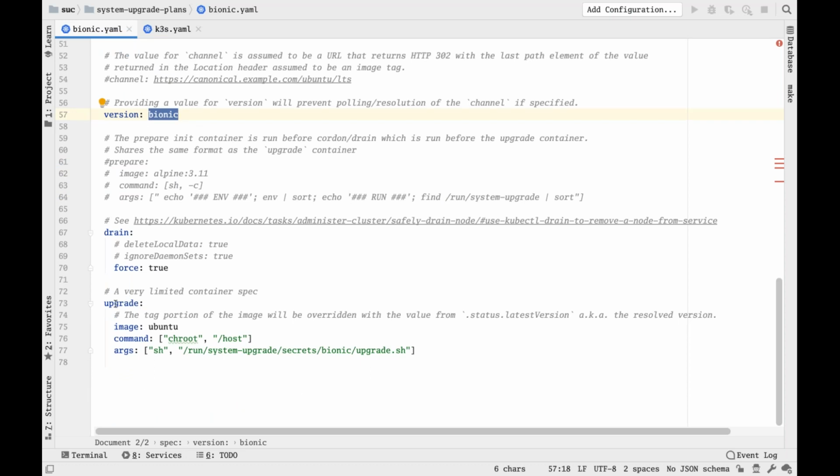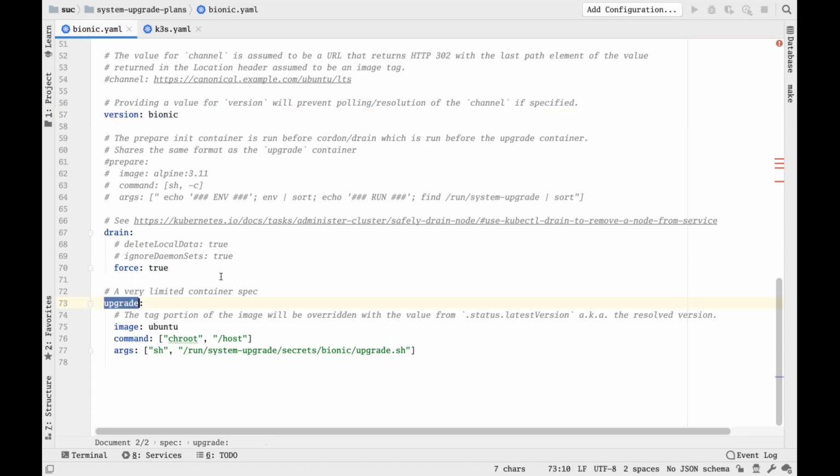And you can see, let me jump down to the upgrade container. We've got an upgrade container spec, which is very truncated, very rudimentary compared to the full-fledged container spec you would see in a pod. But you do have the image, command, and args elements, which work exactly the way they do when you're defining containers in a regular pod. Unfortunately, that's all we've got. We've taken the liberty of applying some opinions to the solution, and that means that we're dropping environment variables and some bind mounts in, as I mentioned before.